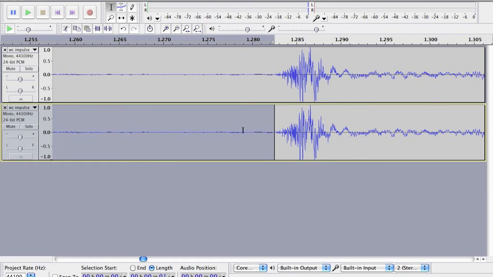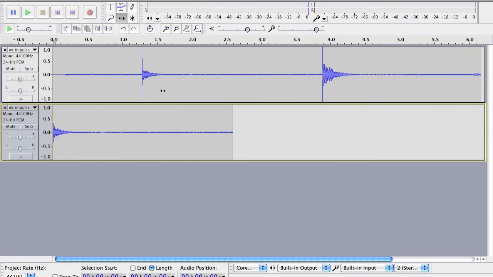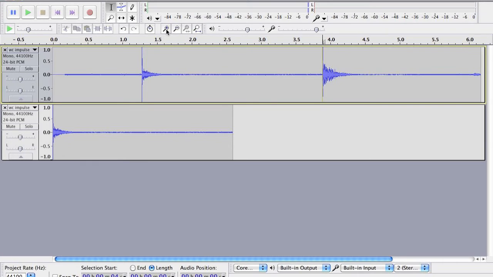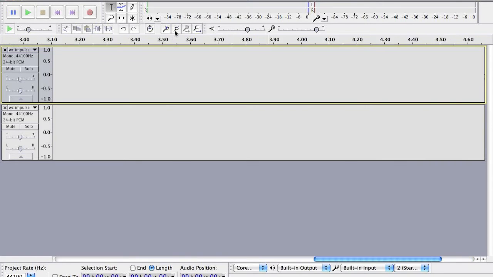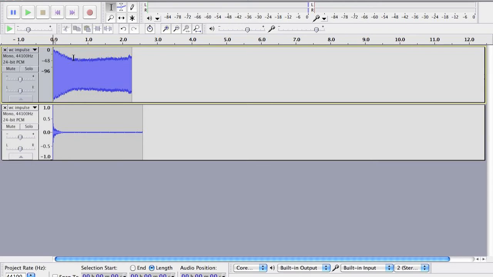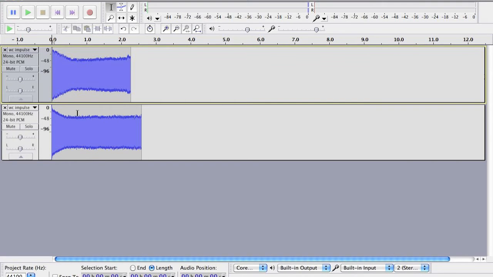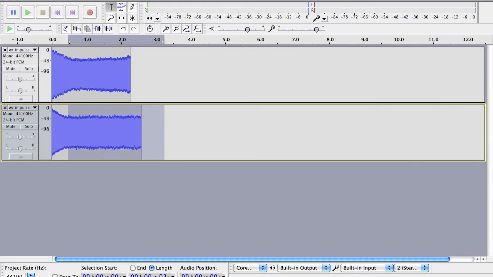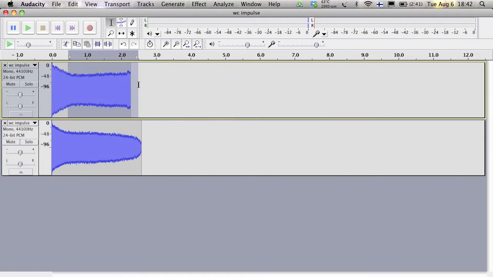Right. So if you didn't know, Command I is split in Audacity. Here we have the first one, and then let's take the second one also. Okay, so now we have two different files, so let's check the waveform dB. Here it starts to get louder, it means that it will most likely be just background noise. So here what we'll do is we'll just make a fade out, and do the same thing here.